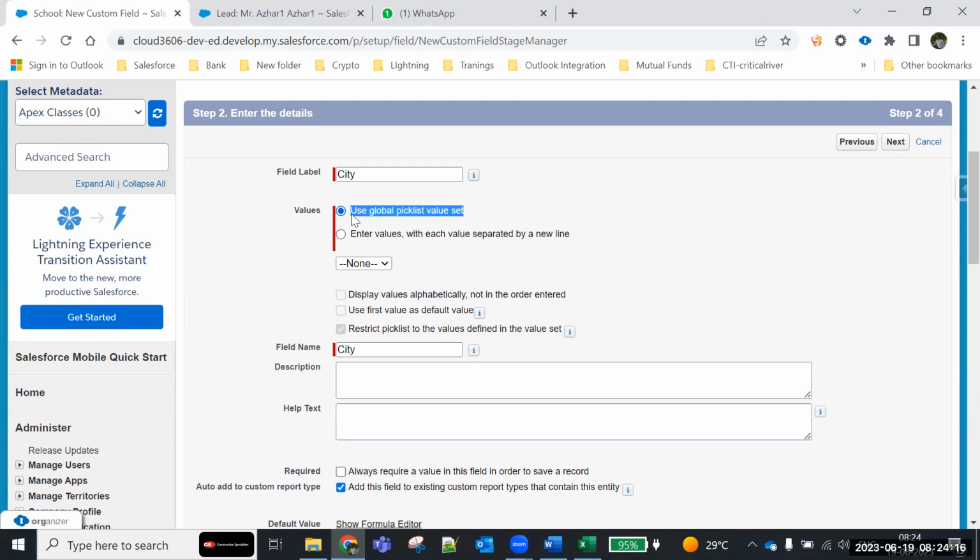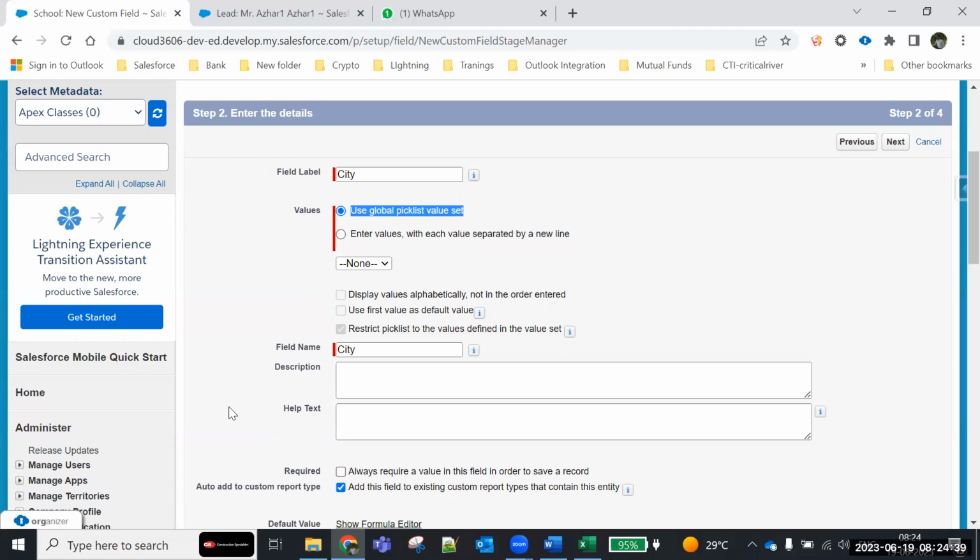So for example, this is a build application which I am building, right? If you want to use this city field in multiple different objects, then you'll create one global pick list value set, and then use that field in all these objects.